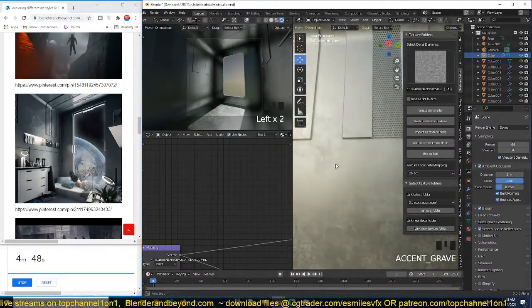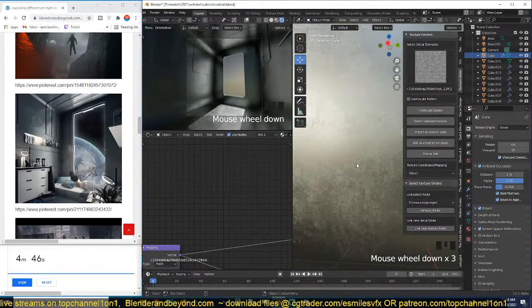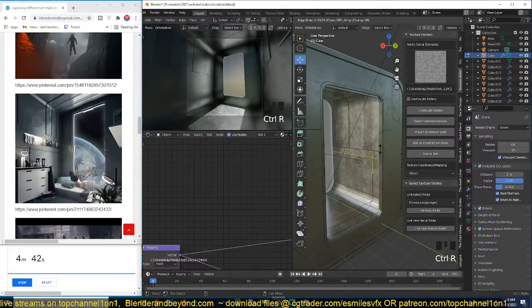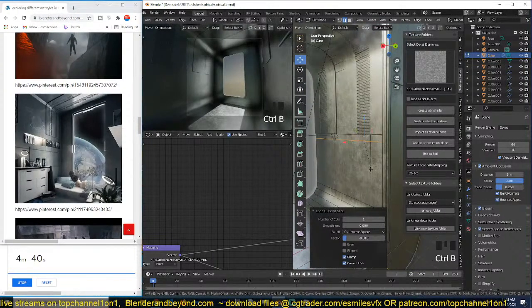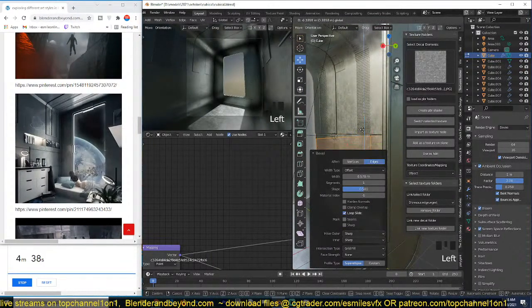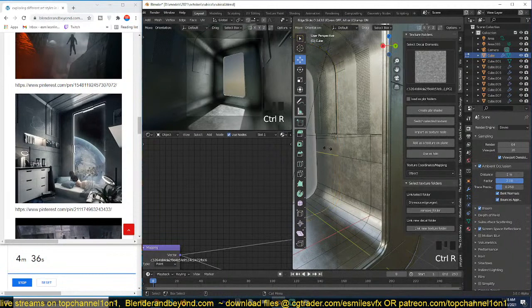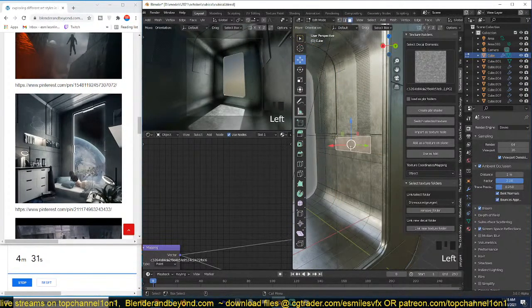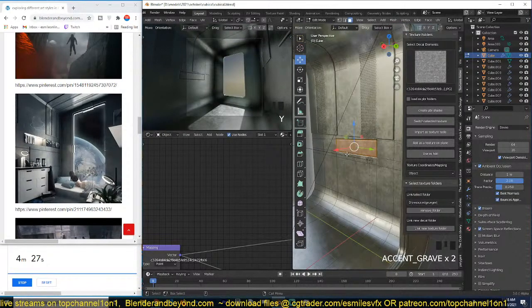This wall is not simply plain as we have it here. So I think we can go into edit mode, add a loop around here, maybe bevel it, bring it down, and add a few extra loops like that. And grab this, hit Y, maybe even extrude it out like that.